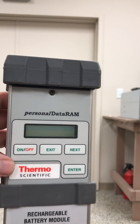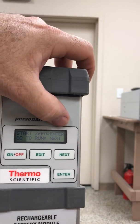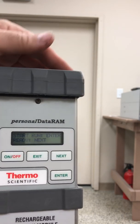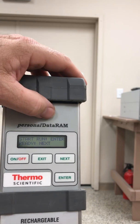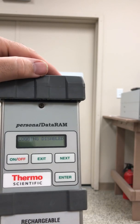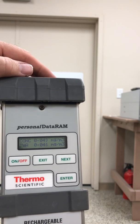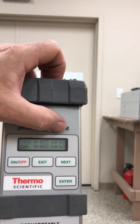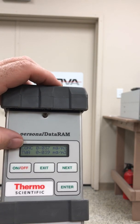To turn this unit on, just hold the on button — it shows start, zero, enter, if you want to do a zero for this unit. If you want to go to run right away, just press next. Start run, press enter. We're ready — press next to go through the menus. If we just press enter on this unit, it starts reporting right away. It says concentrations in cubic meters and time weighted average, also in cubic meters. So it gives you two lines of data on this display.